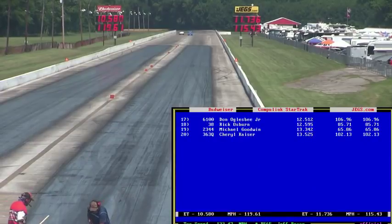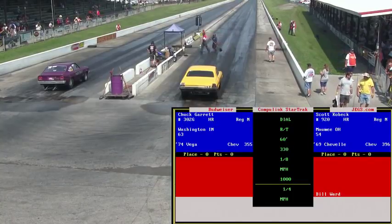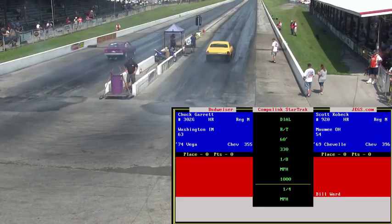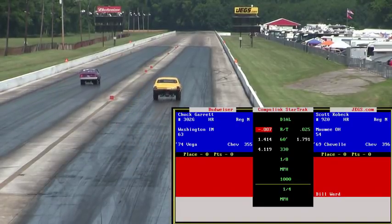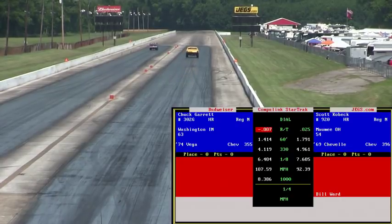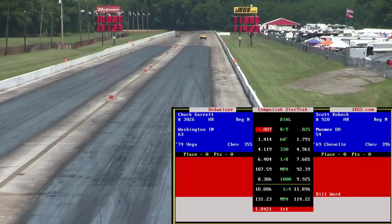The little Vega over in the left lane was Chevrolet's answer to the Pinto. Only 200 were made by 1960. 7 thousandths of a second. Heads down track out in front, the Vega scooting to the finish line. He goes 10.08, 131 miles an hour to an 11.89 at 114.